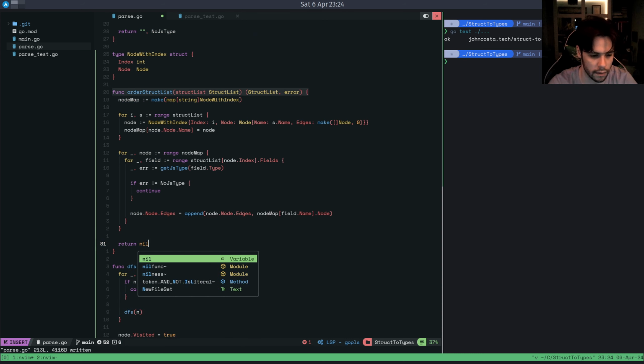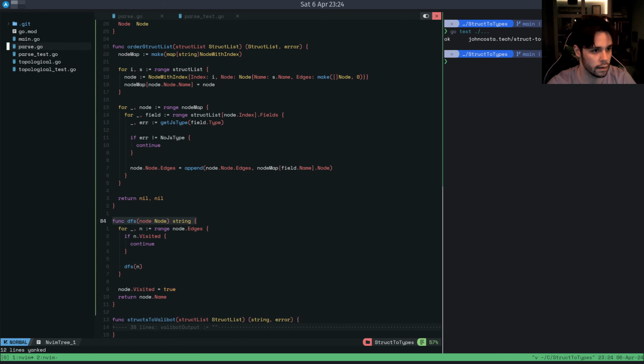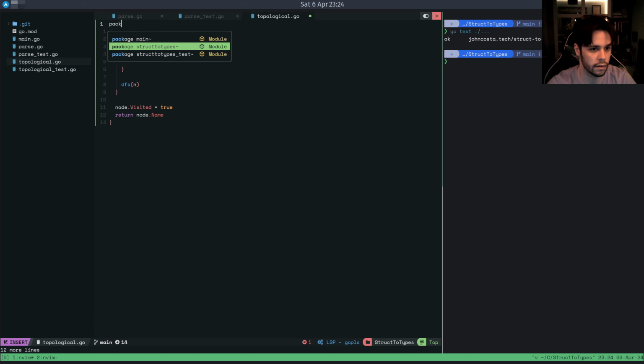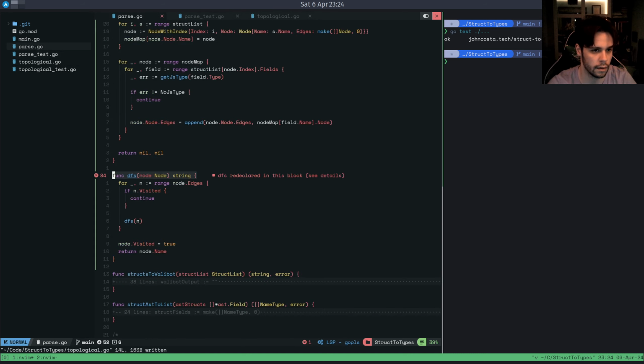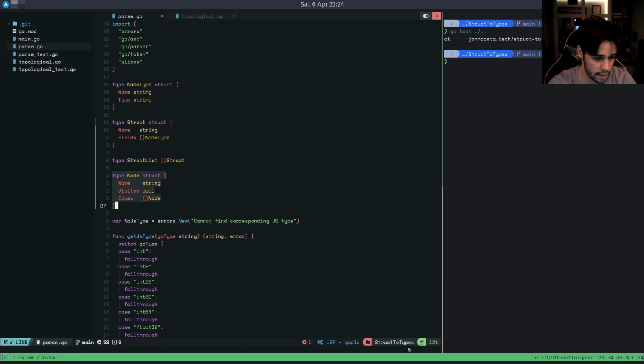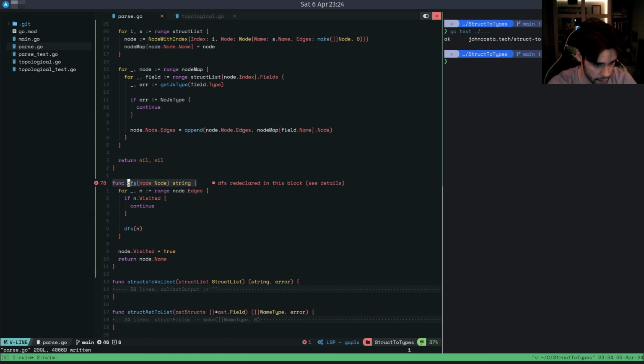Let's actually do another file called topological.go, topological_test.go. Whoa, that's not go. And here is where we're gonna have the code. It's gonna be package main still. And we're going to have this be declared here instead.